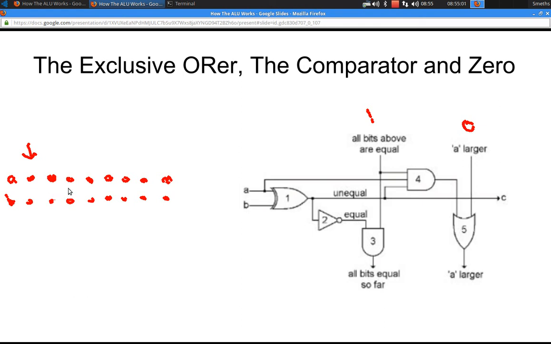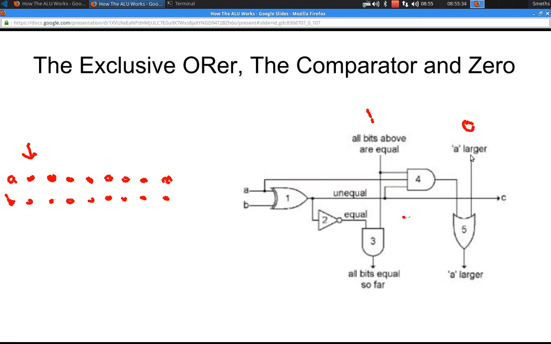If you think about stepping through this, how could you do it? You could say, are these two equal? I'm going to assume they're all equal. Are these two equal? Yes, then I can say they're still equal. Are these two equal? Yes. Are these two equal? Yes. And you would keep going until you found where they weren't equal, and then that gets set to false, and that ripples down, so it's never going to be found equal again. As soon as you find one where they're not equal, you perpetuate that signal down the chain.